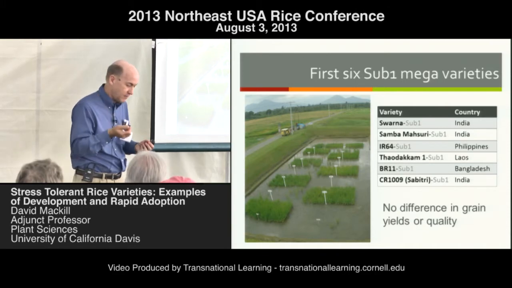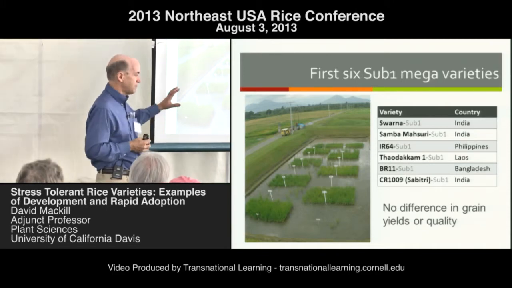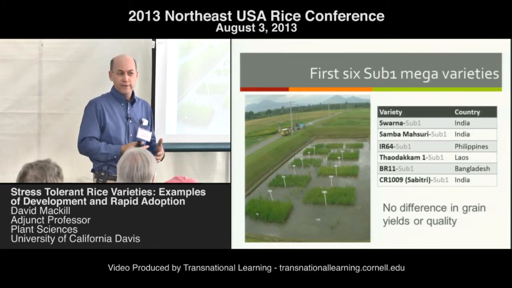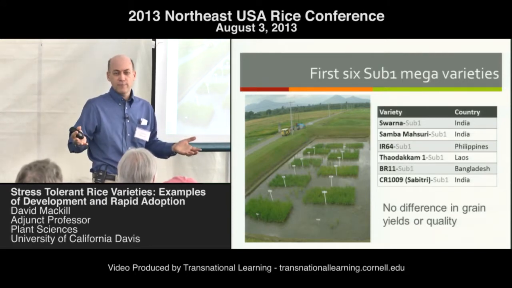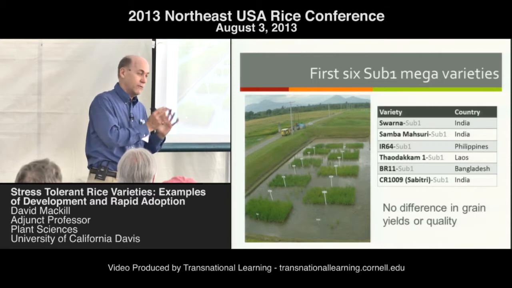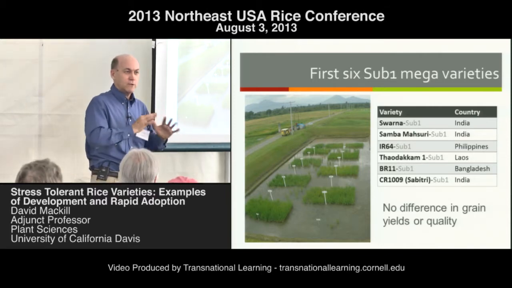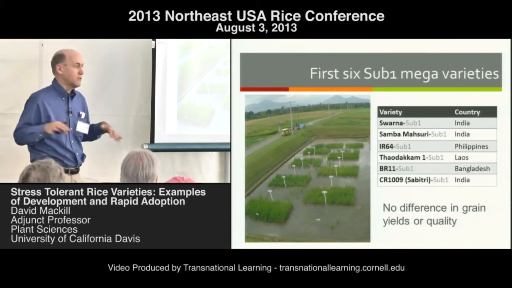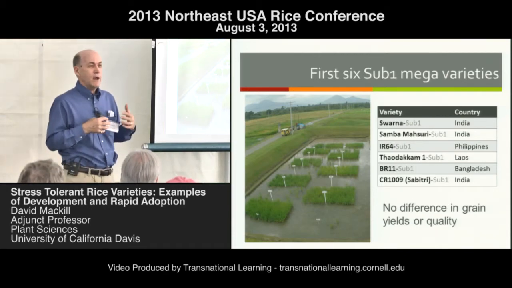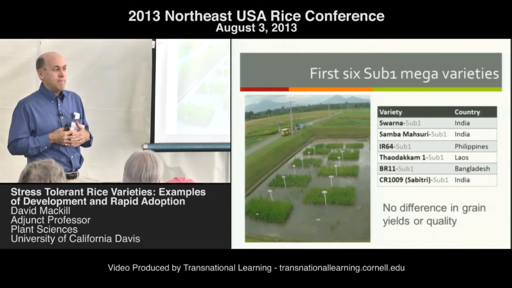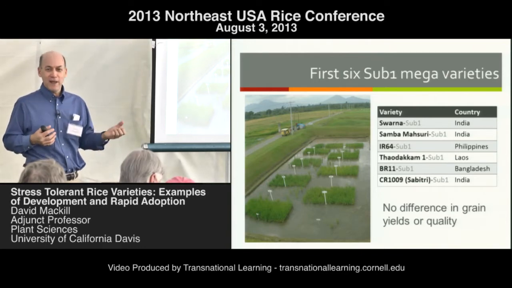And I had some question in my mind, how will this perform under a farmer's field where you might get 2 or 3 floods in a month or something, or you may get less duration or more duration, whatever, or gradual flood, whatever. So there's no control in the farmer's field. So we wanted to really test them in the farmer's field. And that was a challenge because you can't just order up a flood in a farmer's field.